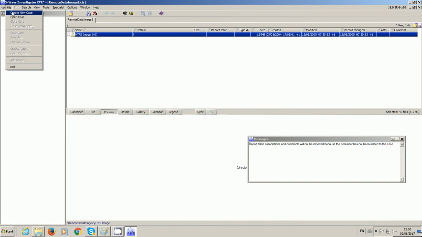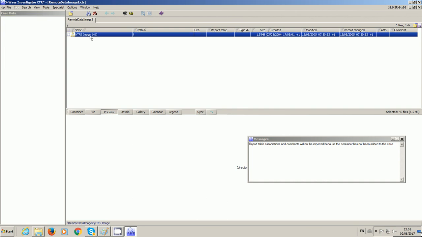I'm not sure, but I think because I've got the full license for X-Ways Forensics, when I launch the interface as X-Ways Investigator CTR, it still gives me the ability to create a new case. But I think with X-Ways Investigator CTR, if you just buy it as a standalone tool, you can't actually create a case. You can only access the CTR containers, which is the purpose of what I'm trying to demonstrate here.